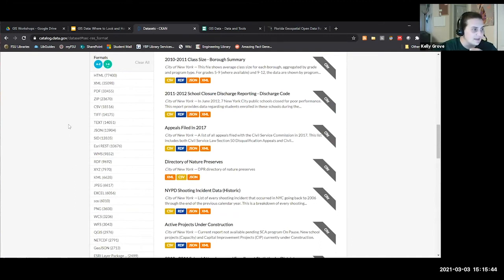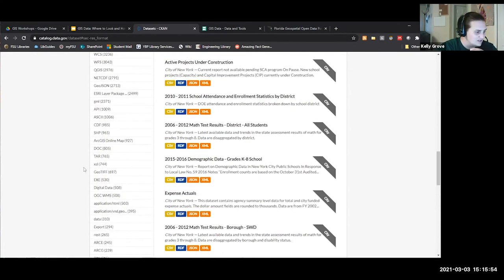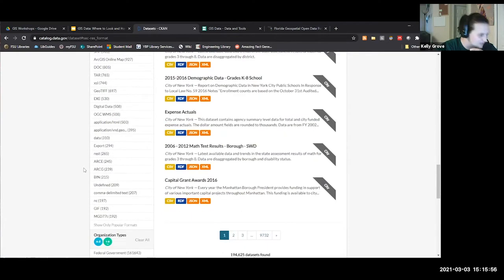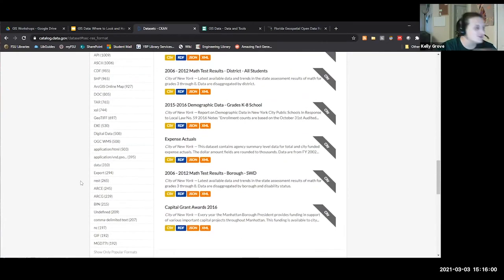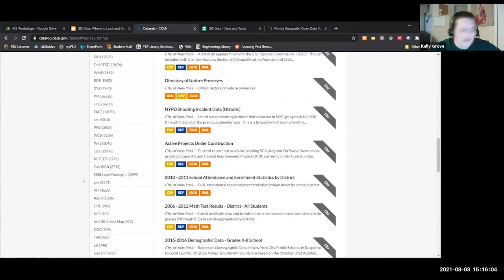So I just expanded it, and as you can see, Esri pops up, JSON. I just saw it. Yeah, our GeoJSON, again, Esri, the Google Keyhole Markups are somewhere in here. It drives me crazy that this is not in alphabetical order, so I'm just gonna say that. Oh, there we go. There's our Keyhole Markup Language.